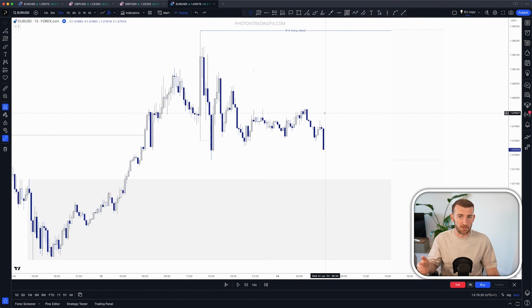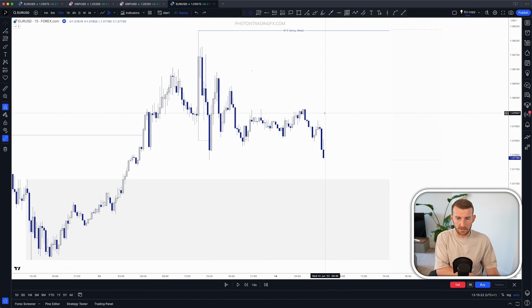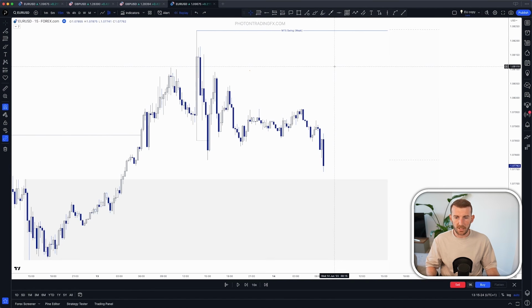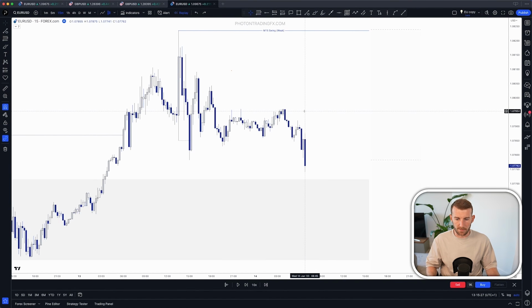I wouldn't really have much marked on my chart in terms of POIs at this moment, and I would just play price forward. Okay, so now we have a bit more development. What's the time is this? Coming into Frankfurt Open, not quite 7 a.m. yet, but what do we have?